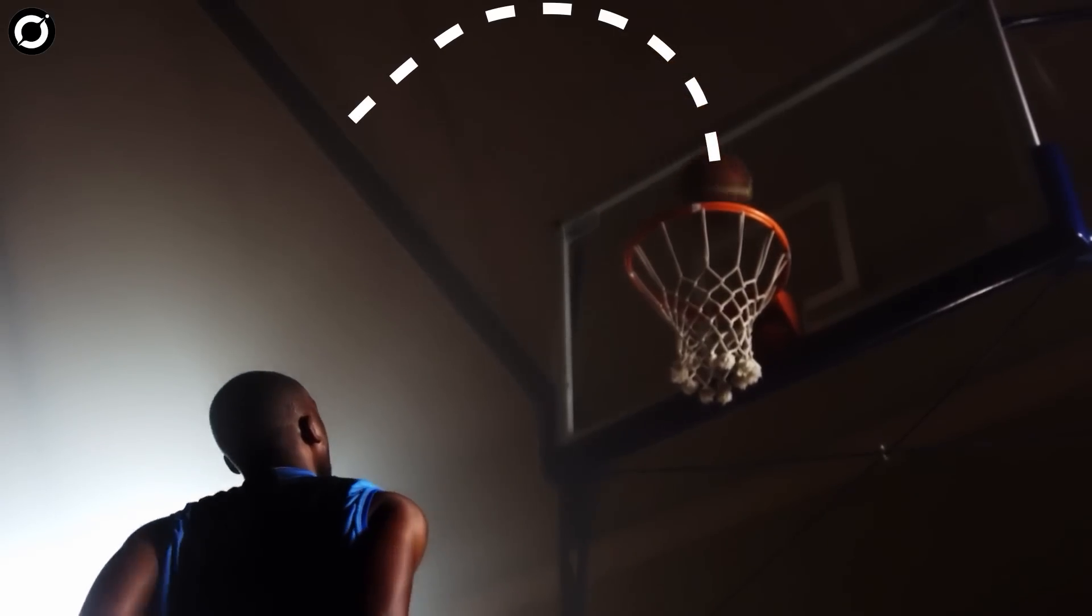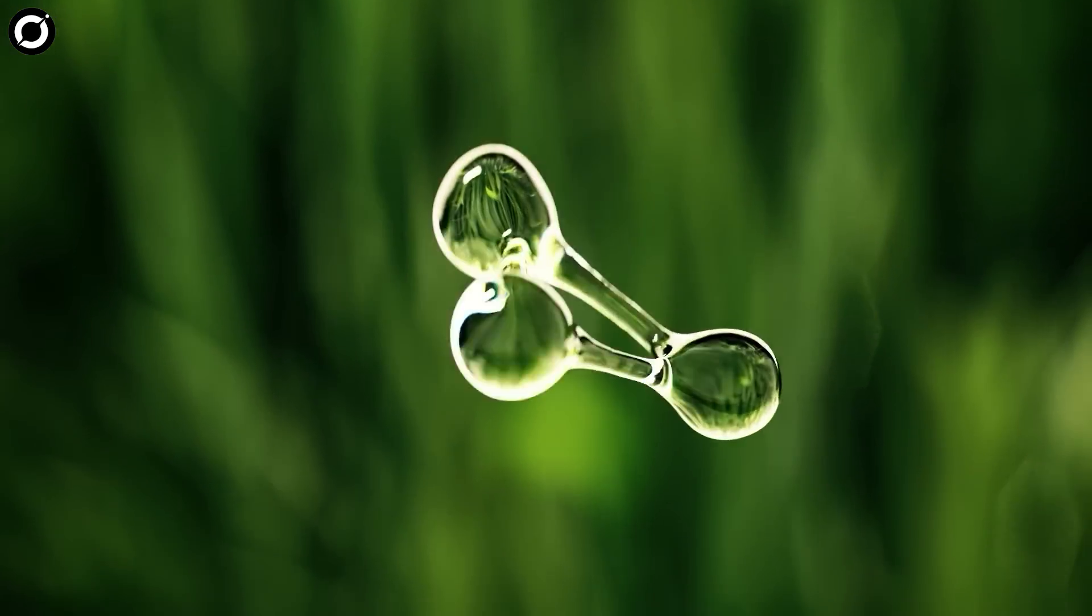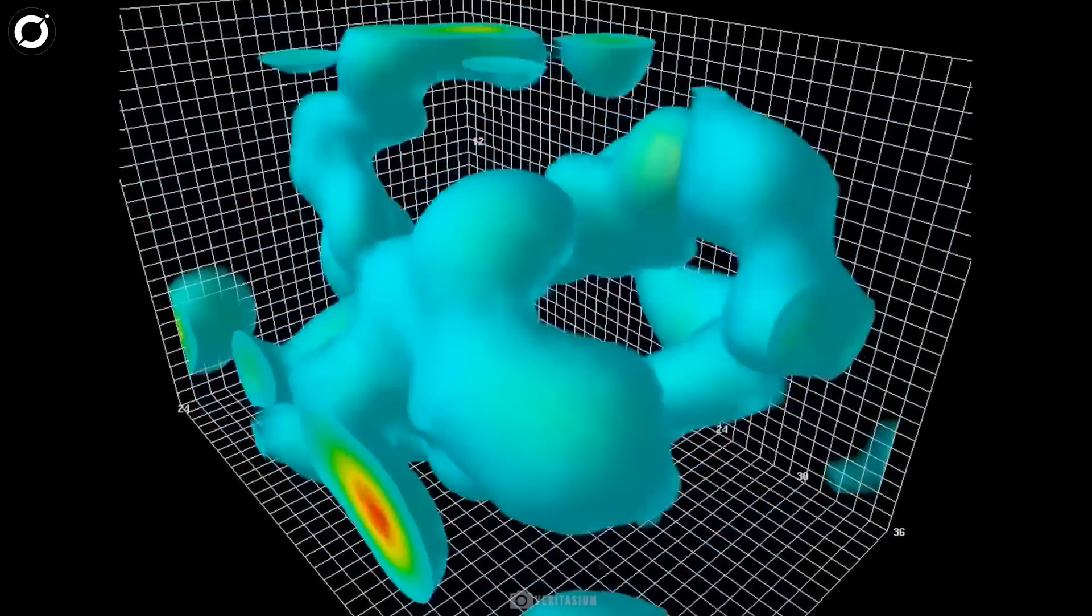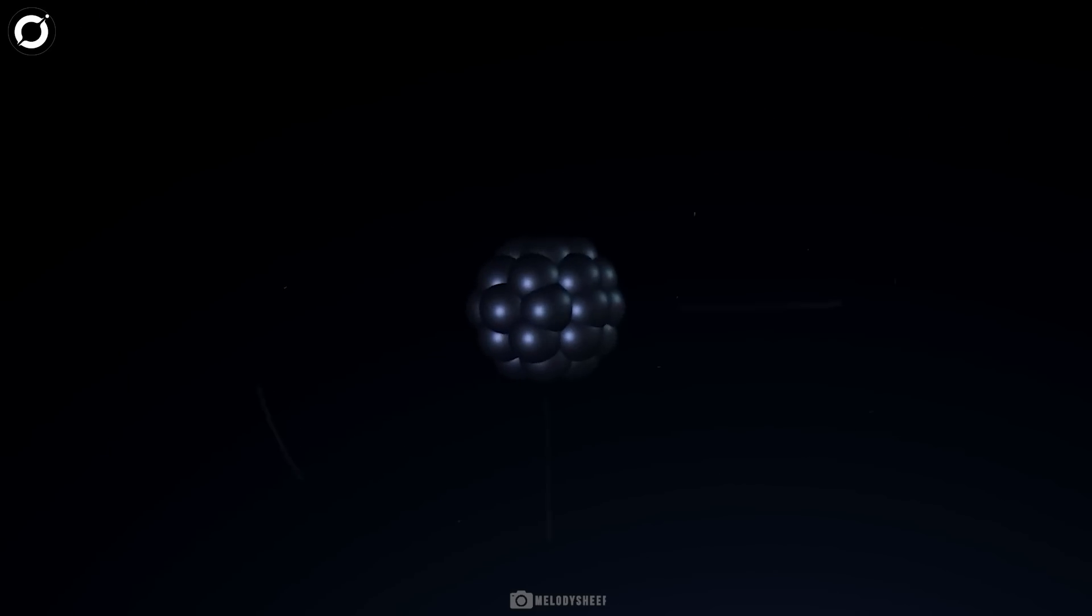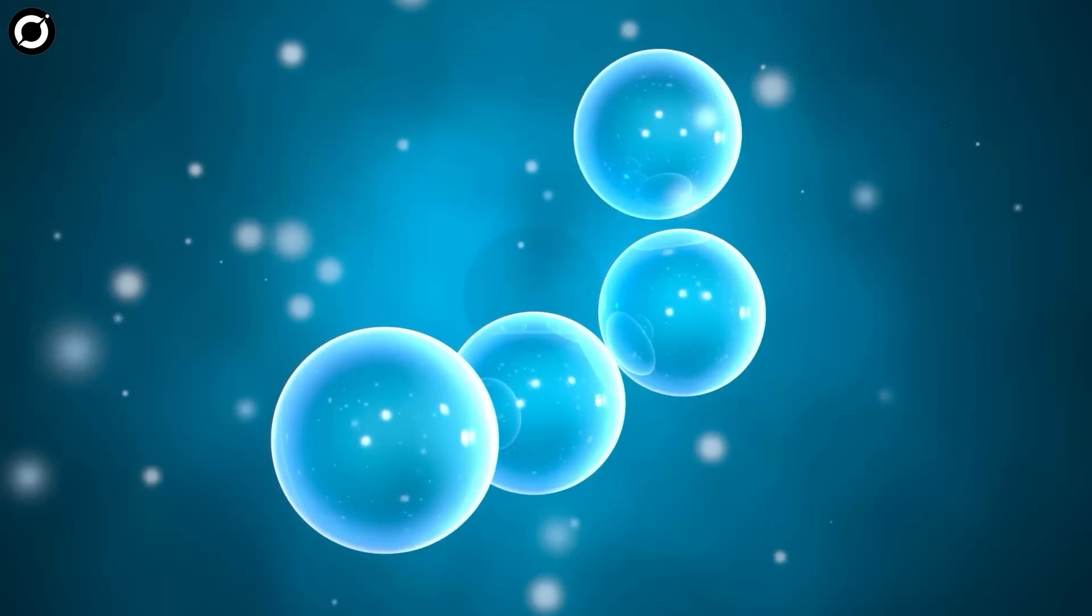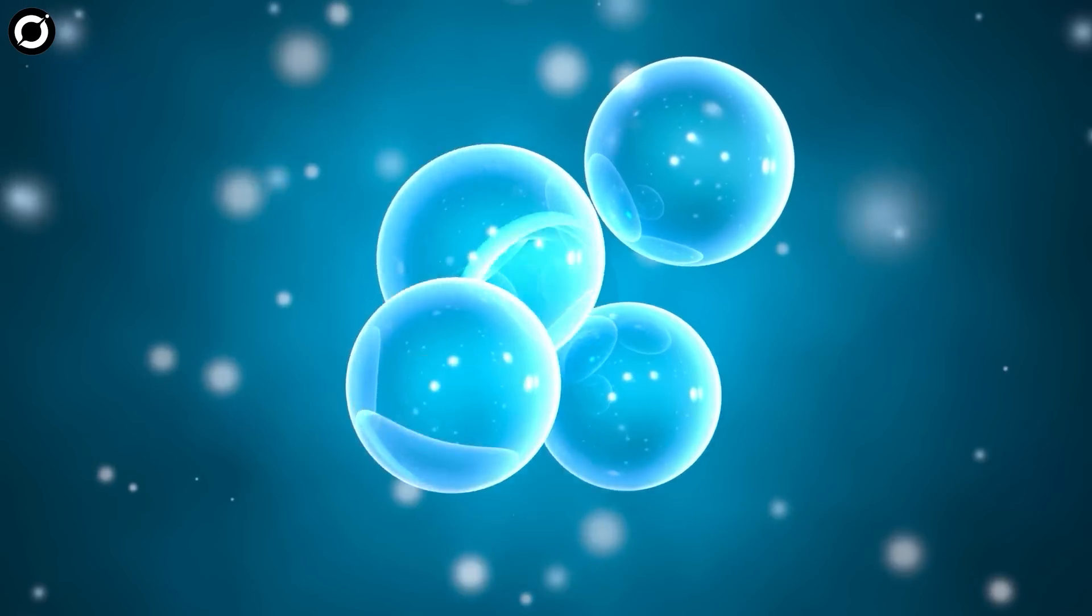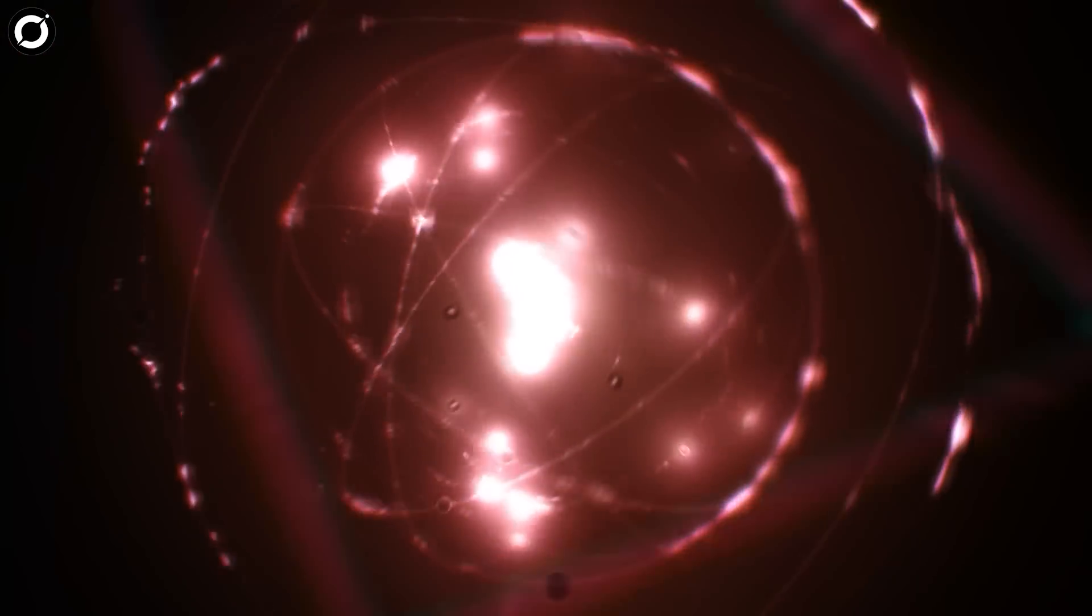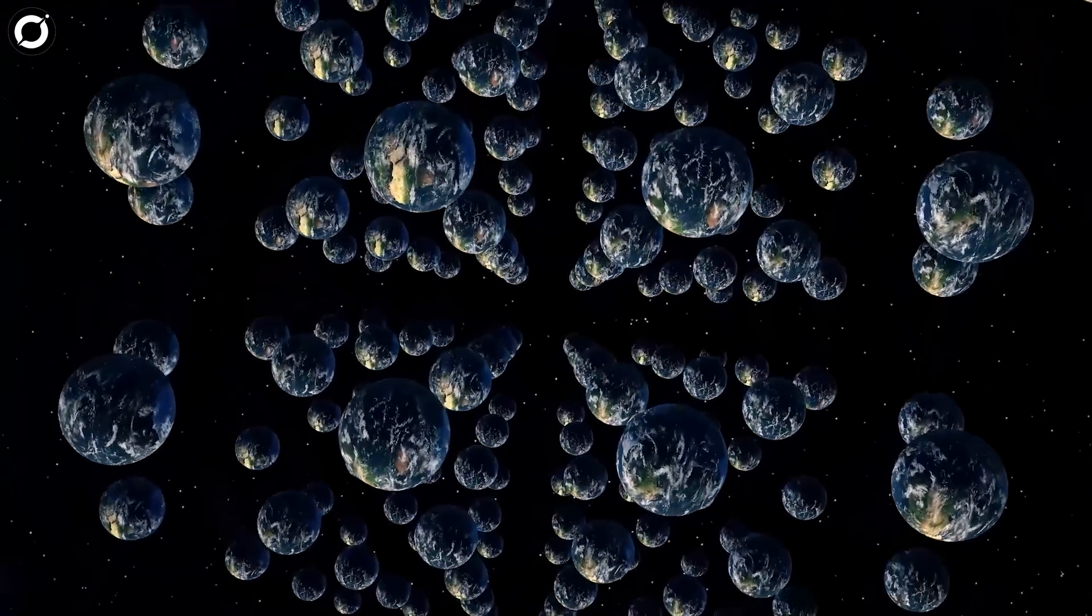The common sense rules of physics that we use every day may make sense to us, but at very small scales, common sense breaks down altogether. At the quantum level, the empty vacuum of space is boiling with tiny particles constantly popping in and out of existence. At the quantum level, the tiny particles that make up the building blocks of everything don't even have a set location, just a smear of possible positions dictated by complex rules of probability. Many theoretical physicists suggest the fact that tiny particles like electrons and photons don't have one set place in the universe is the ultimate evidence that there are many parallel universes.